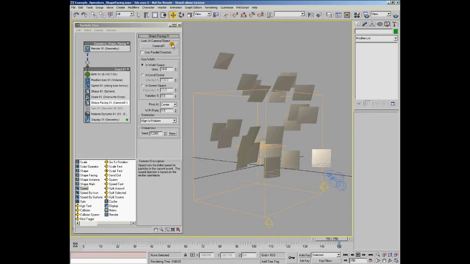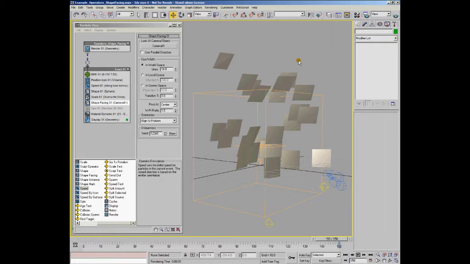Okay, the first thing to notice is that we have a button here called the Look at Camera Object button, and you can see we've already got it set up to point at a camera, and this is this camera here. Now, in previous particle systems in 3D Studio Max, you didn't have to set it up manually. You basically told the particles to face towards a camera, and they would face whichever camera was active during the render. In particle flow, this is handled differently, and it adds another level of flexibility to particle flow, but also means that you lose the ability for the particles to face the currently active camera in a renderer.